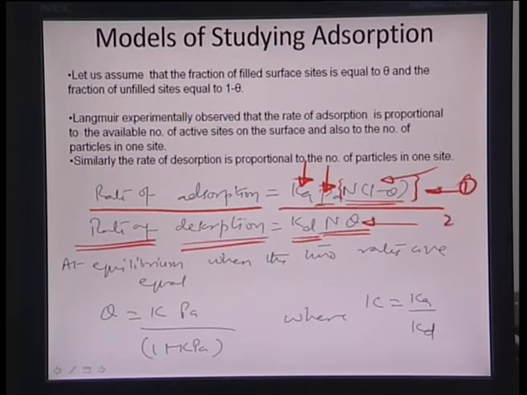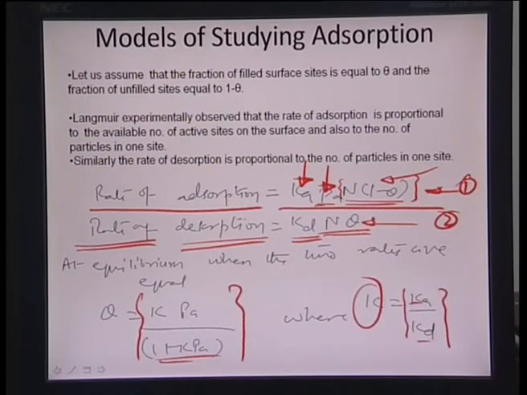Let us say these are equations 1 and 2. They equate these two equations as k times Pa over 1 minus k Pa, where k is the ratio between the adsorption constant and the desorption constant, k by Kd. And theta, the number of filled sites on a particular surface, is nothing but the ratio of the adsorption and desorption constant times the partial pressure of the particular medium, divided by 1 plus k times Pa. K is the ratio of the adsorption and desorption constant, as you can see in this expression.